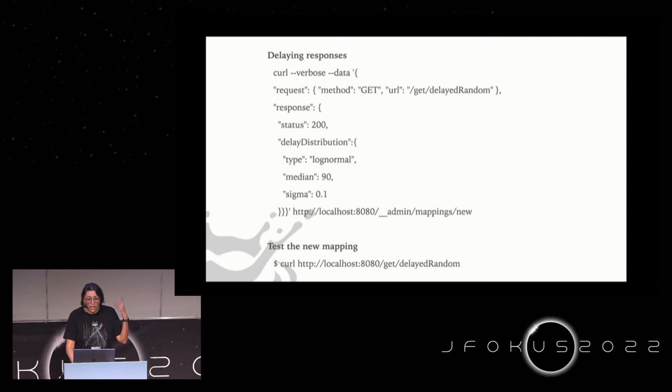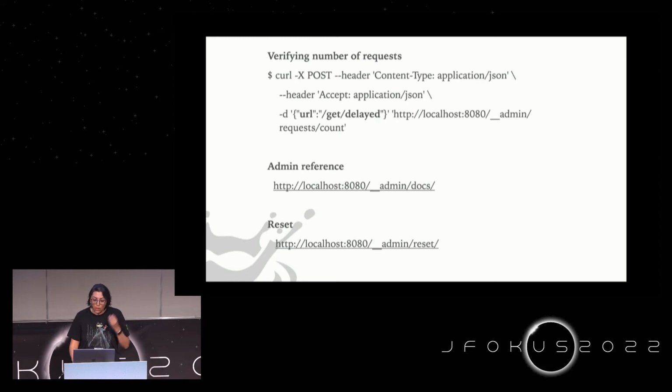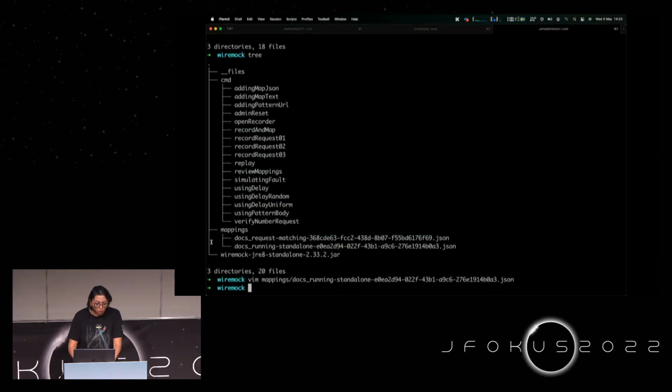The other one is you can actually simulate delays, either fixed, by log normal distributions, or randoms, or different types of distributions. I actually have an example in Java that I know it works. So we will see that in Java. The other thing that you can do is generate errors. So you can generate a specific mapping or endpoint that is bringing you different kinds of errors. You can also check how many of these have been requested. You can reset all the counts on your request.